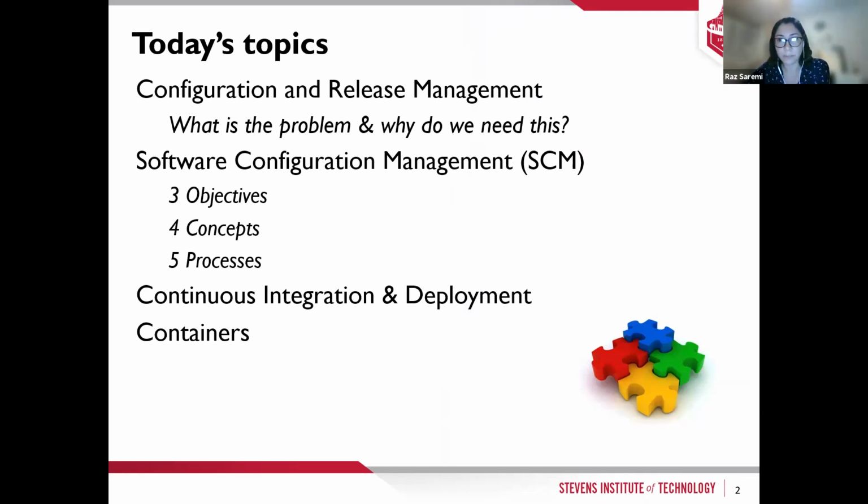Different aspects of configuration management. We learned that we have 3 objectives, 4 concepts, and 5 processes. What was each objective, guys? I know one was repeatability. Mm-hmm. So one, it was important to make sure the system is repeatable. Why is repeatability important? So that if one developer or engineer takes steps on their machine, those same steps will have the exact same result on someone else's machine, and it's more consistent.